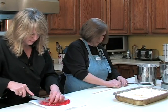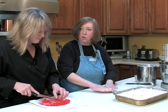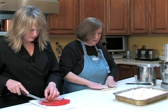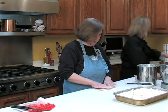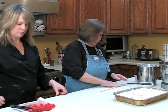A few years ago, Sylvia and I took a day trip out to Western Mass. I don't remember the name of the town, but you could Google it, to Baldwin and Son. Baldwin and Son is one of the oldest extract companies still operating in the United States. It's in an old building, and we walk in there, and it's like a little old country store. Behind the counter, which is a little wooden counter with a funny looking little old-fashioned cash register, were these big copper kettles that looked like giant teapots. And they were brewing them in there. We bought vanilla, which was expensive, but it was really good vanilla. They would sell you the vanilla beans if you wanted them. And I bought a quart of pure almond extract, which is as big as that thing. And I think it was like $17.